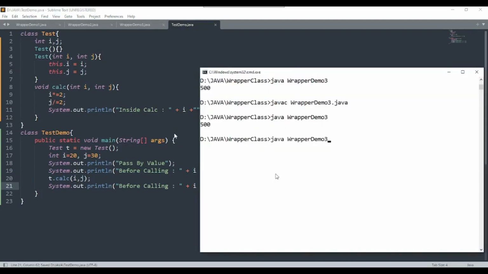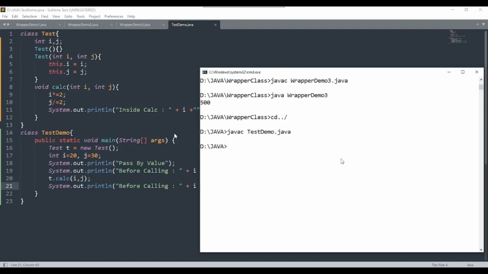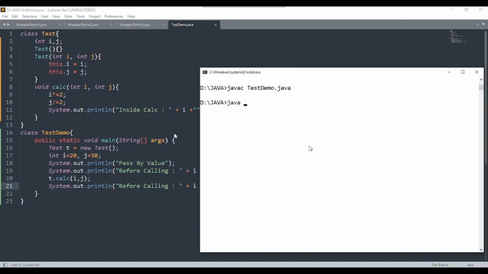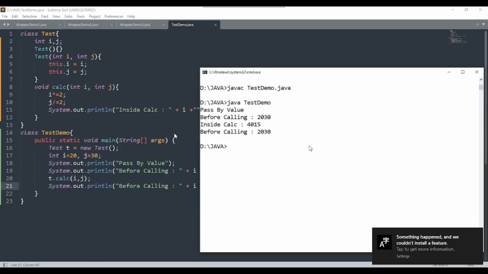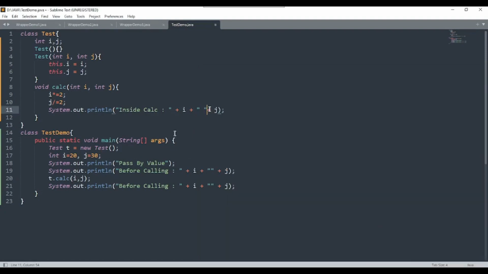These are the actual parameters I am passing to the method. So I am compiling the file, javac, migrating to the location, javac TestDemo.java, compiled successfully, running the file, java TestDemo, enter. As you can see in the output, "pass by value", here I will provide a space to give you the proper output.